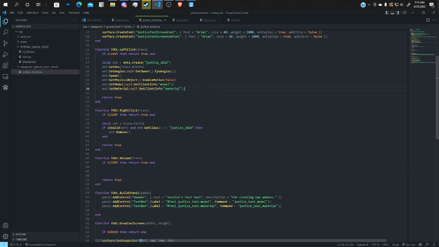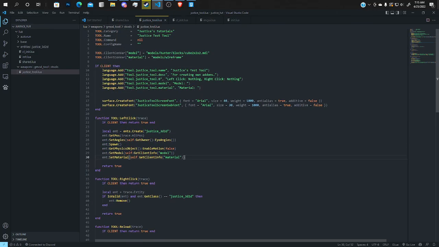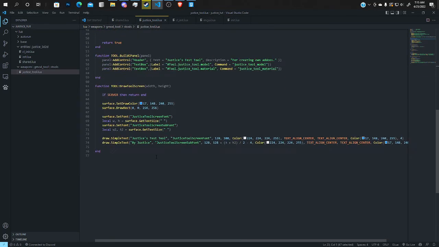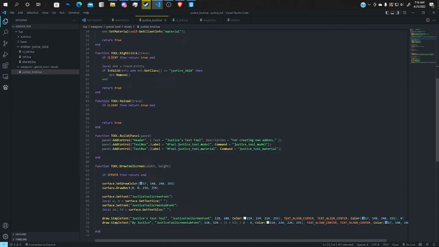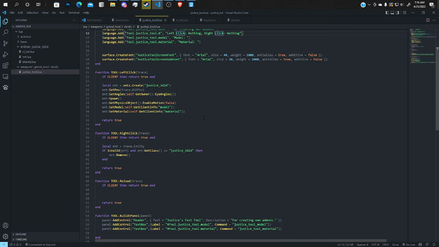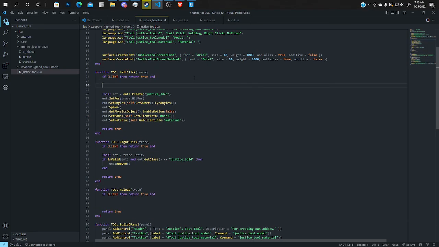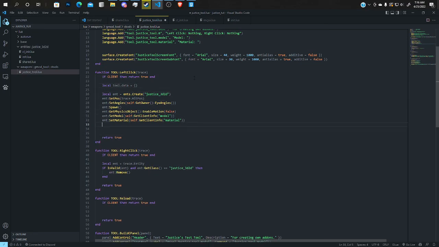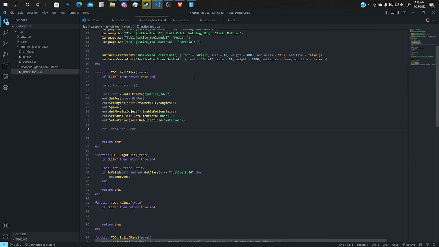So what we're gonna do, this is server side. Everything in here is server side, by the way. Everything is server side except for this and this. So in here, we can do local tool.data equals table. We're not gonna have anything special.